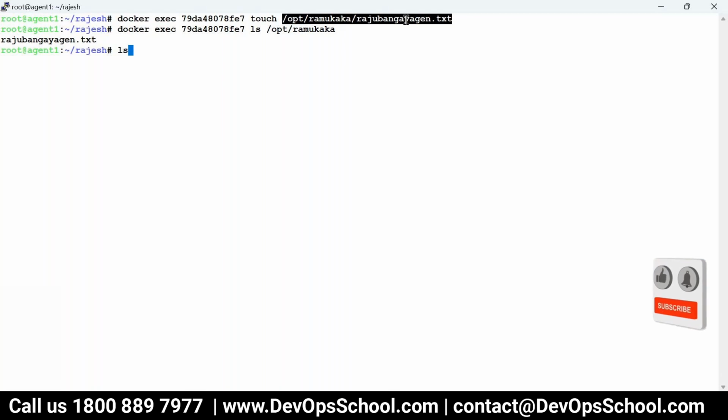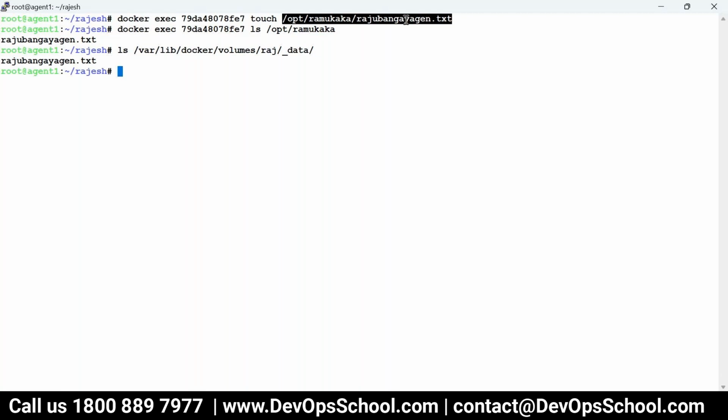So ls /var/lib/docker/volumes/raj/_data. So this is the physical location for the volume in local, and inside the container you have it inside ramukaka. Are you understanding all of you? Yes. Now the idea was the container should go, data should not go.